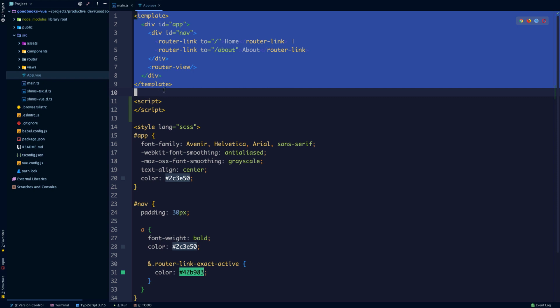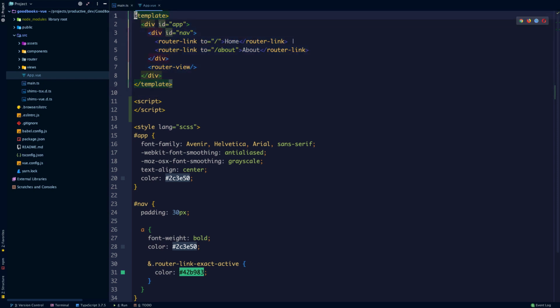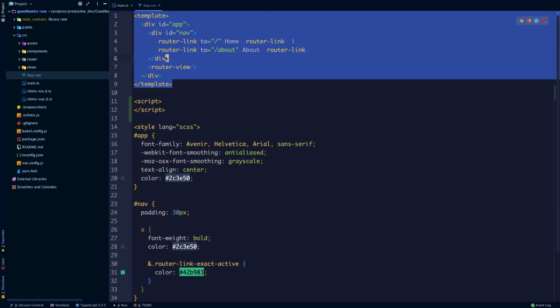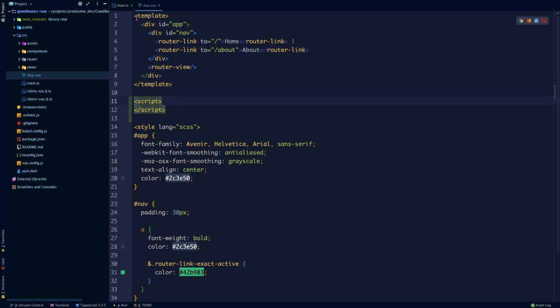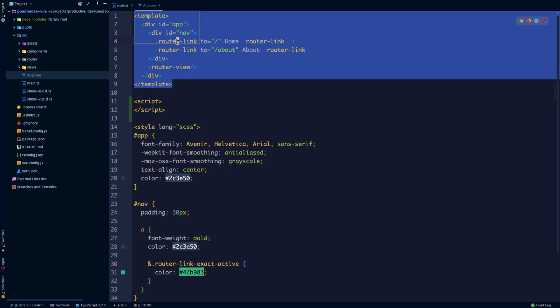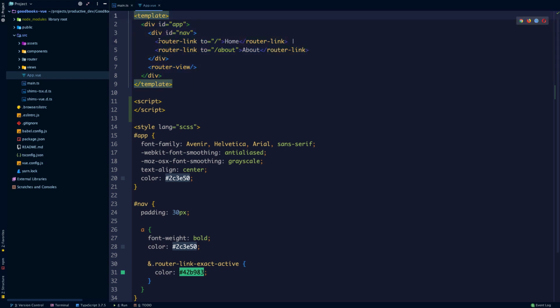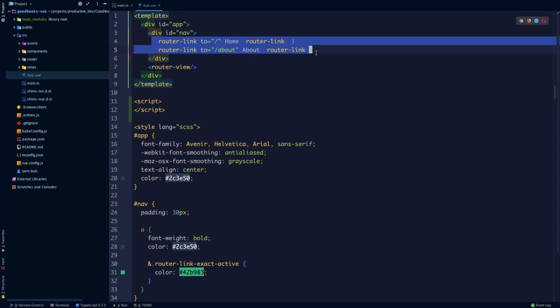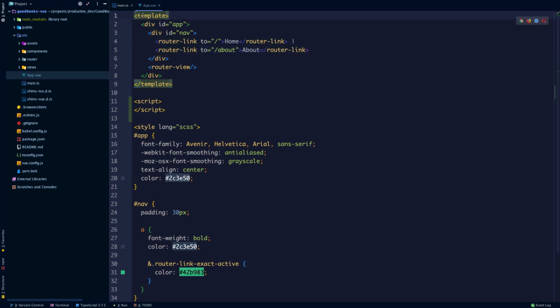So at the top of our Vue file, we'll have this sort of markup type syntax, which looks a lot like HTML, a simple templating language that uses HTML for markup. So there are some special things going on in here, specifically these router-link elements. These are, of course, Vue specific. But otherwise, this looks kind of like HTML. I mean, we have this template tag wrapping everything. But beyond that, we have some divs with some IDs. We have some links that appear to be in something with the ID of nav. And then we have this router-view.